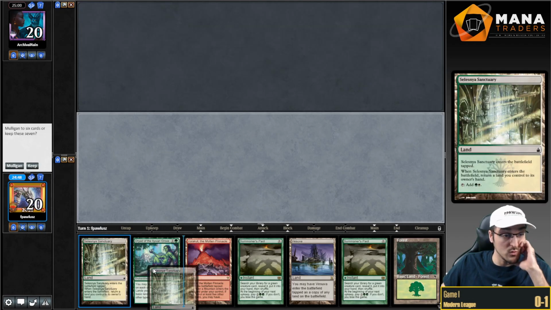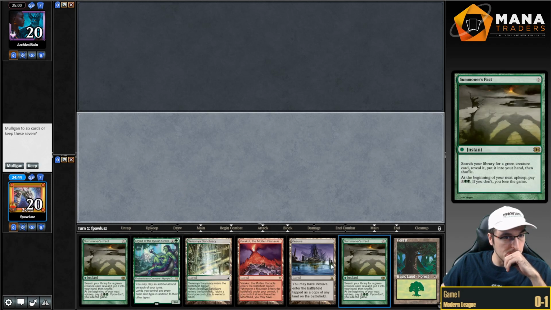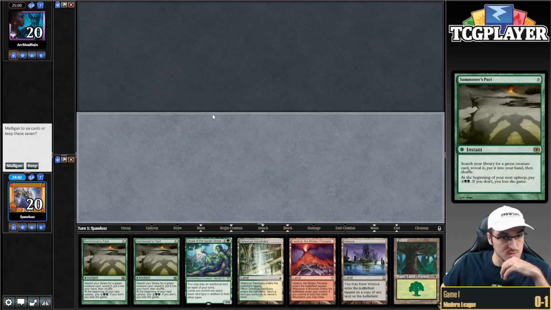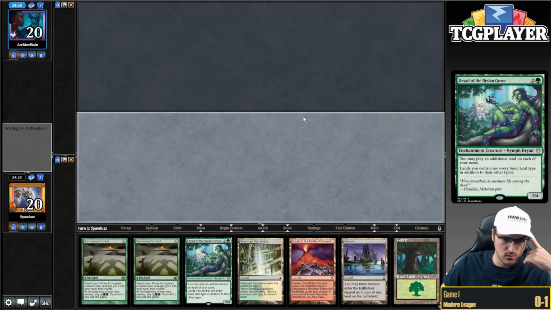Welcome to round number 2. I think I keep this hand. So we're on the play and this is a turn 3 Dryad into turn 4 Titan, or at least a very likely turn 4 Titan. So I think I like keeping this.